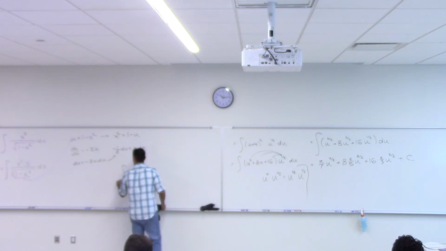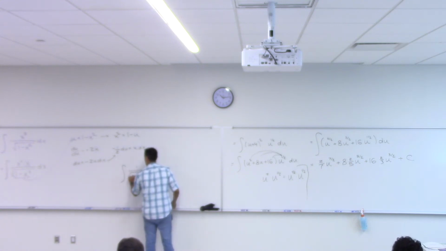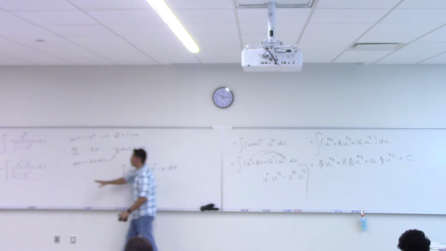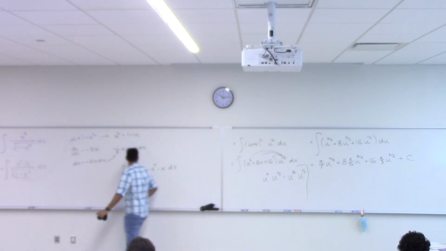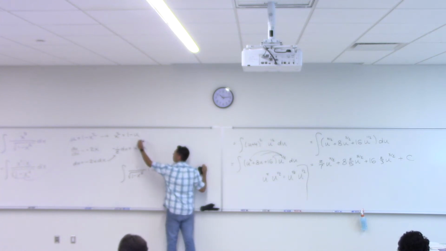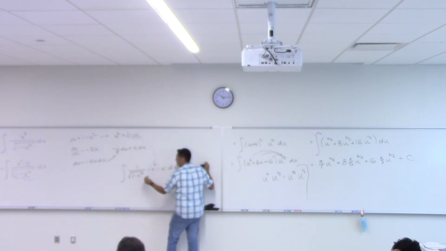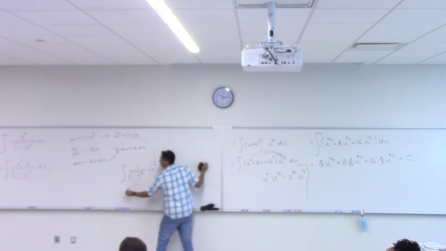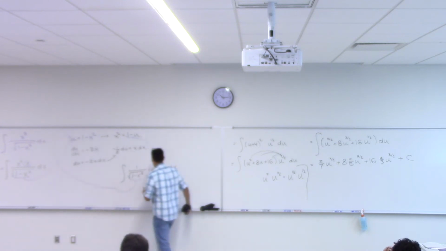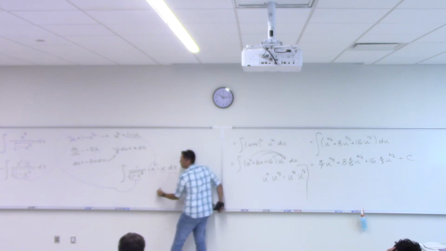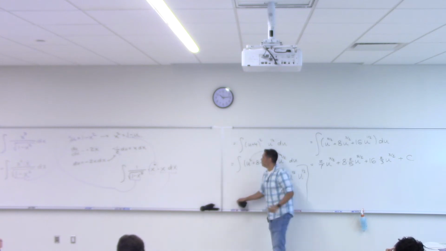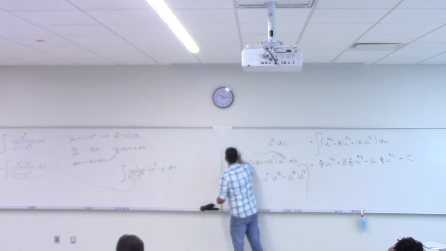Here's what I'm looking at. I've got 1 over the square root of 1 minus x squared times x squared times x dx. So that's basically just ripping all of this off to the side. And from this, x squared will be replaced with this, right? This 1 minus x squared will be replaced with what? The u. And then this x dx will be replaced with, there you go. You see it all now? Everyone see that? All right, so Ruby, when you're ready, why don't you give me the new integral?